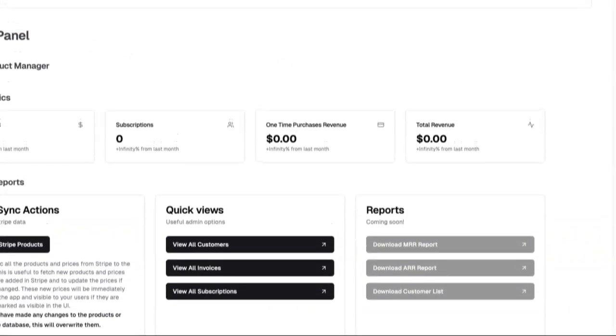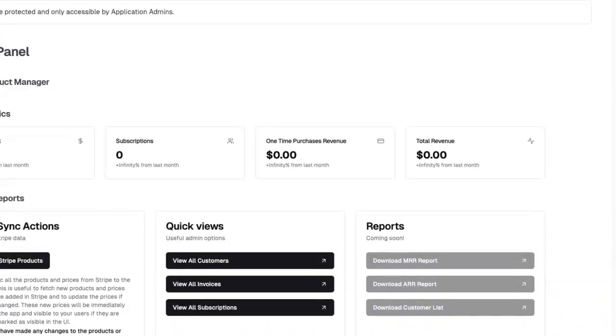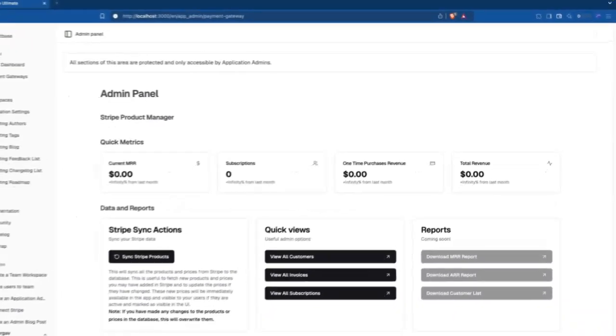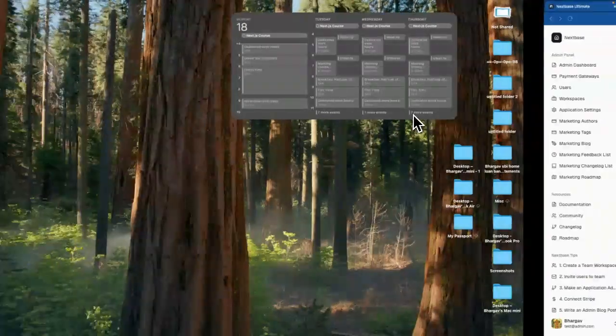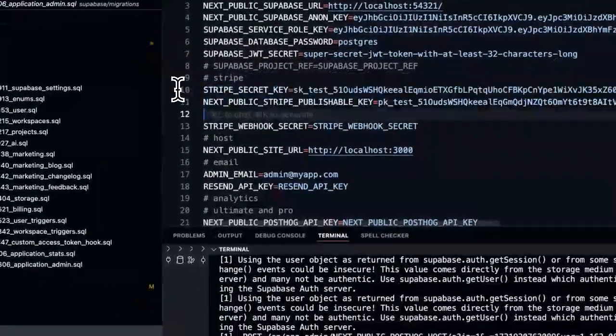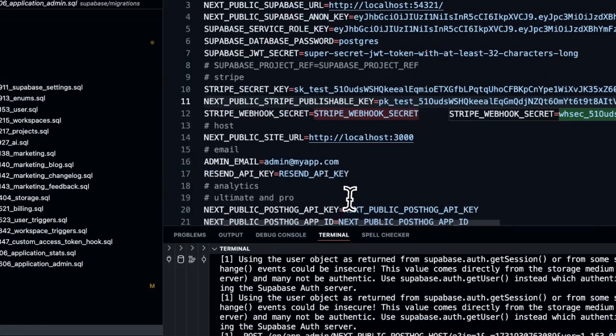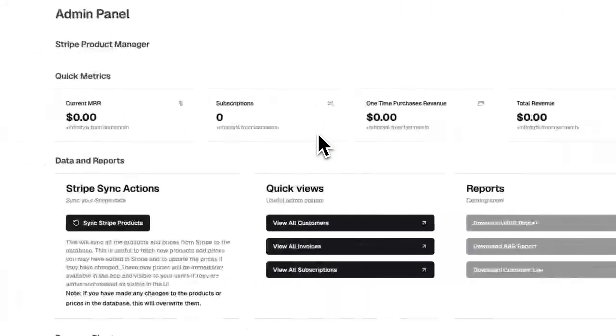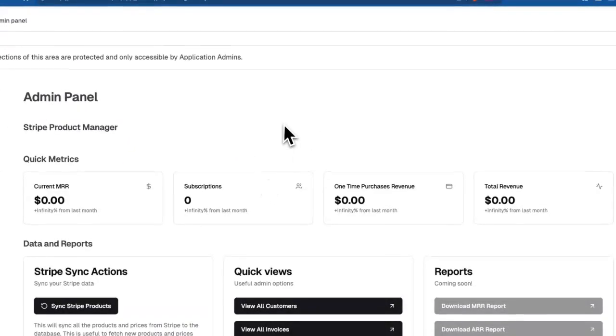But at least you'll be able to quickly pull in content for you to take action on. So I'm going to grab the secret variables, go back here and paste them. Okay, now that I've pasted them, Next.js doesn't require me to restart the server or anything. I don't have to do anything at this point.